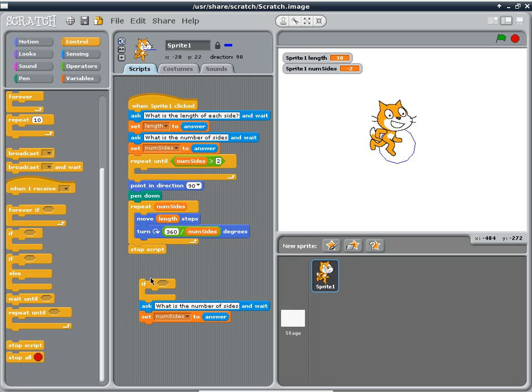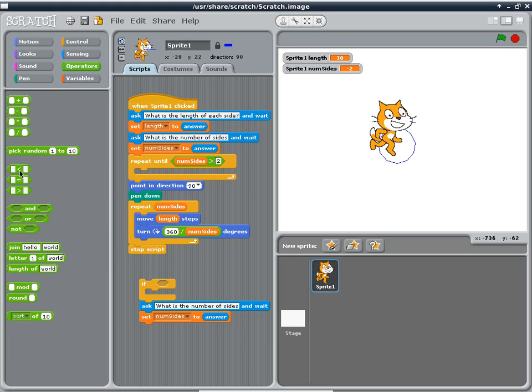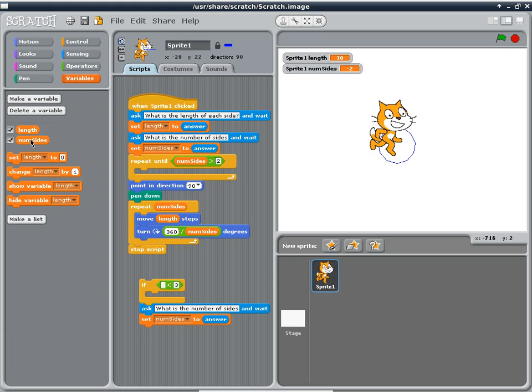It is not a loop. It does not repeat something. It's a one-shot evaluation. If this is true, go ahead and do this. If this is false, skip and do whatever is next. So what we want to do here is to specify the opposite of this logic here. So I'll just go ahead and specify the opposite here. So we'll stick the comparison here. So if the number of sides is less than 3, then we'll go ahead and print an error message. We'll just complain about it.